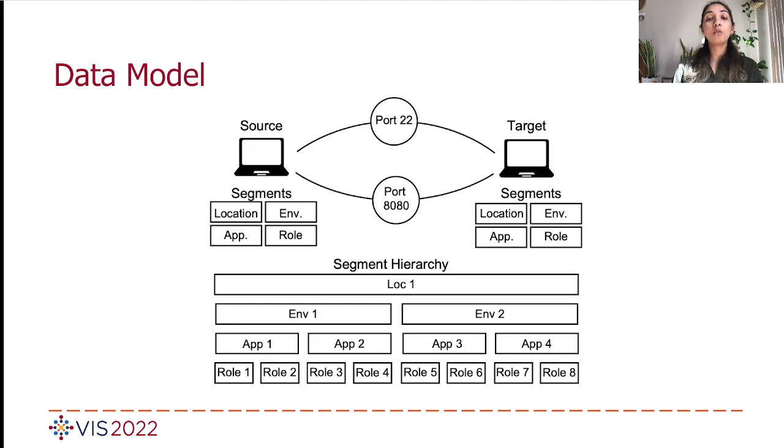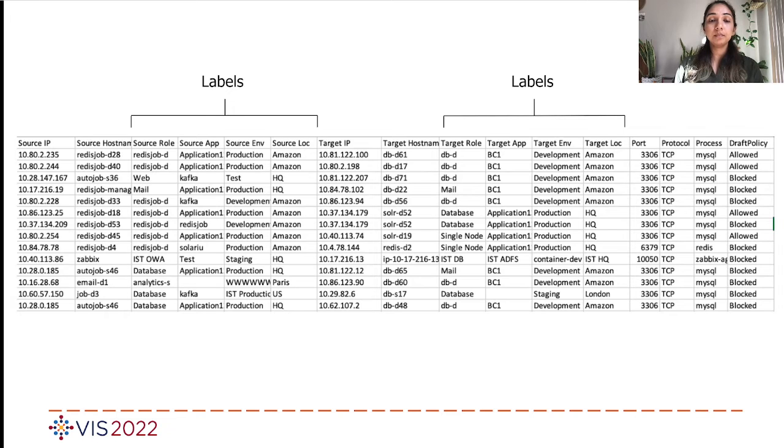Currently at Illumio, we offer 4 labels: location, environment, application, and roles. Each source and target node in a computer network belongs to one or more segmentation labels. Different types of label hierarchical organizations can be built to describe the network nodes. In this paper, we only use one single hierarchy organization. The traffic between any two nodes can be routed through ports, and two nodes can be connected through multiple ports.